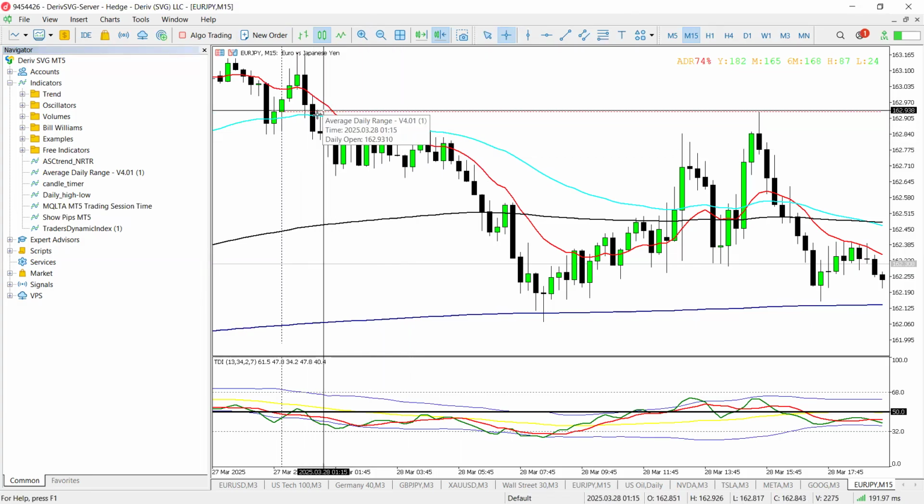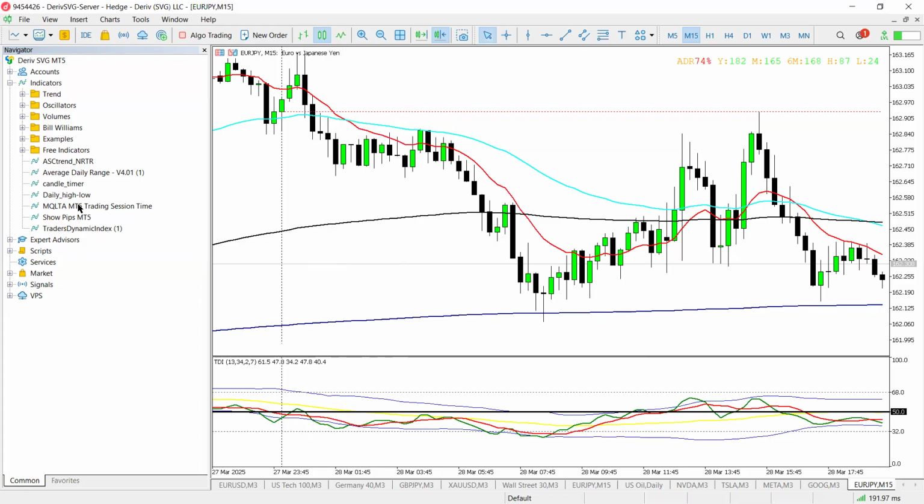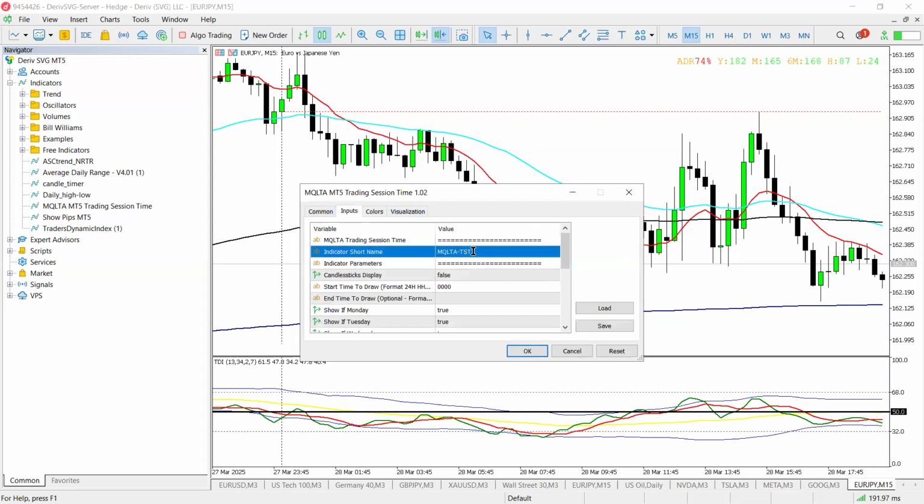And from 2 a.m., that is my midnight. So let's just say from 2 a.m. to 3, 4, 5, 6, 7, 8, up until 8. So we're going to drag our indicator, like I said, you change the name to Asian. Then right here where it says set the time to draw the format, we're going to say 0200. If I'm not mistaken, this is supposed to be the time, or is it supposed to be 10? I'm not sure, you guys. The broker time is now confusing me here.